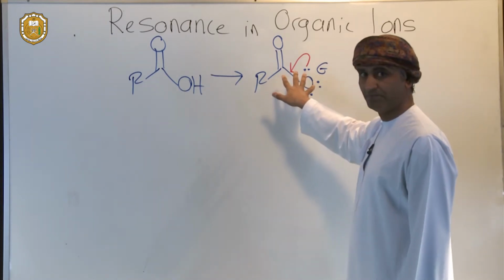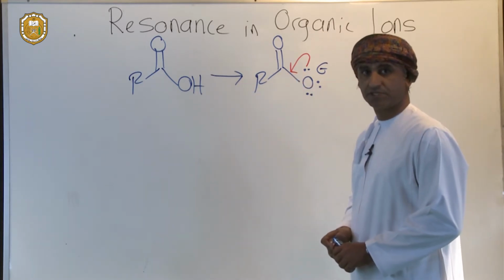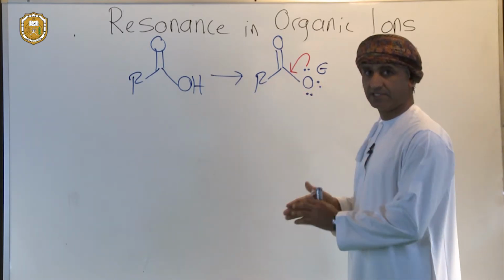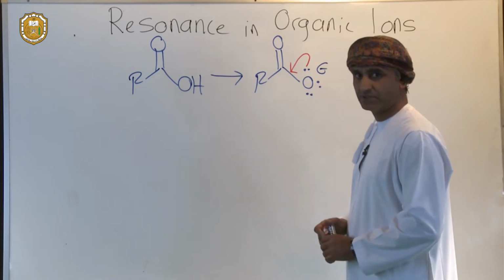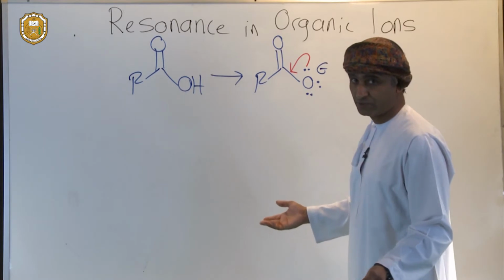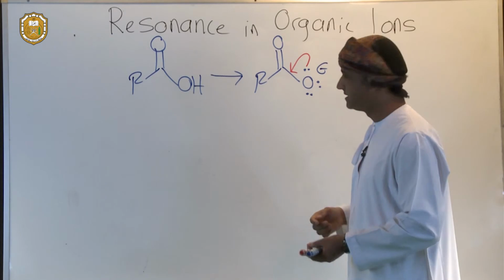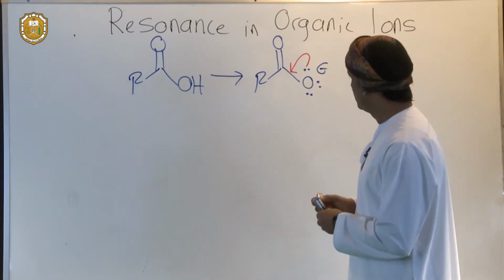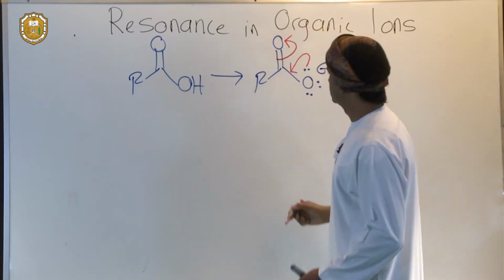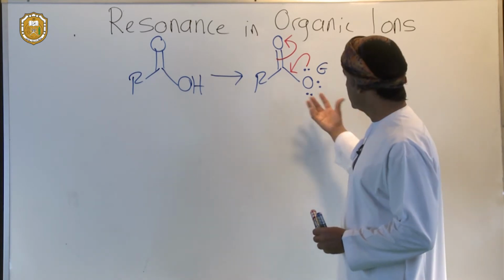But that will not be acceptable because carbon cannot be surrounded by 10 electrons. It has 8 electrons so far, and it's not according to valence rules for carbon to have more than 8. It's in period 2, so it must satisfy the octet. For that, we need to simultaneously break the carbon-oxygen double bond, releasing electrons on oxygen. So something like that with the use of curly arrows will be reasonable.